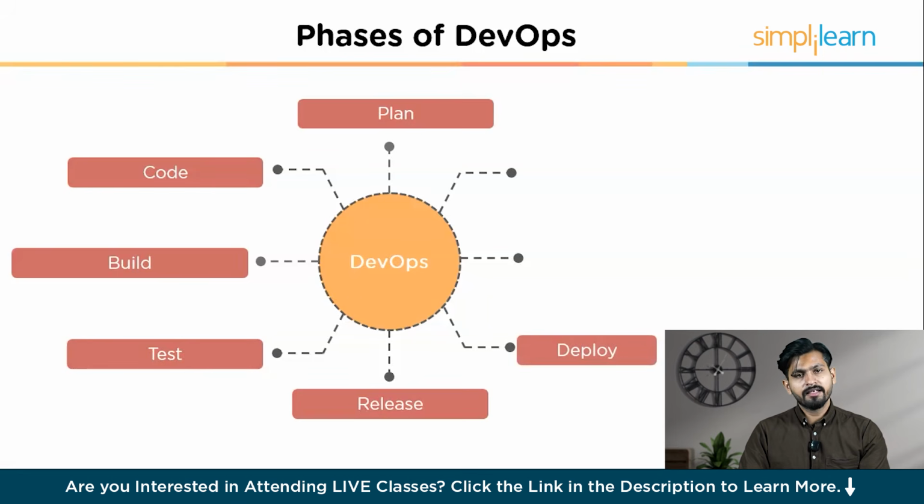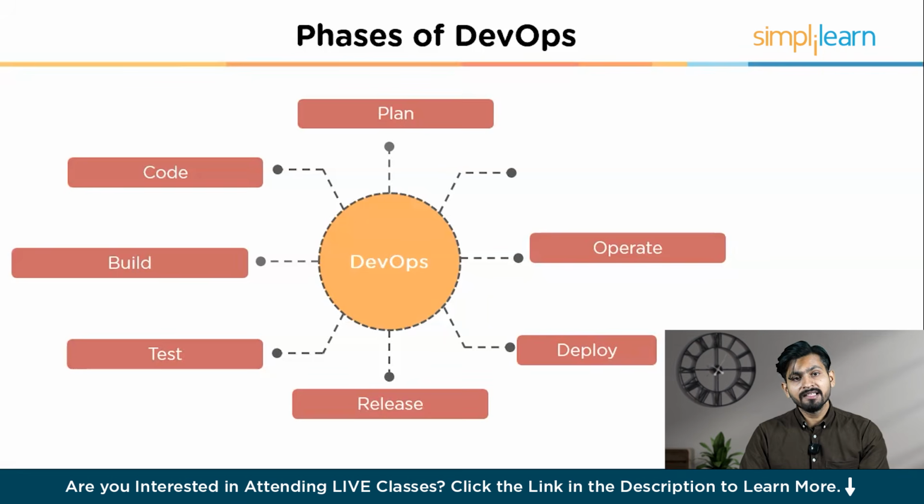The next phase is deploying. The actual deployment of the application to a production environment where it can be accessed by the users. For example, we use tools like Kubernetes, which automates the deployment, scaling, and management of containerized applications. The seventh one is operate. Ongoing maintenance and regular updates of the application happen at this stage.